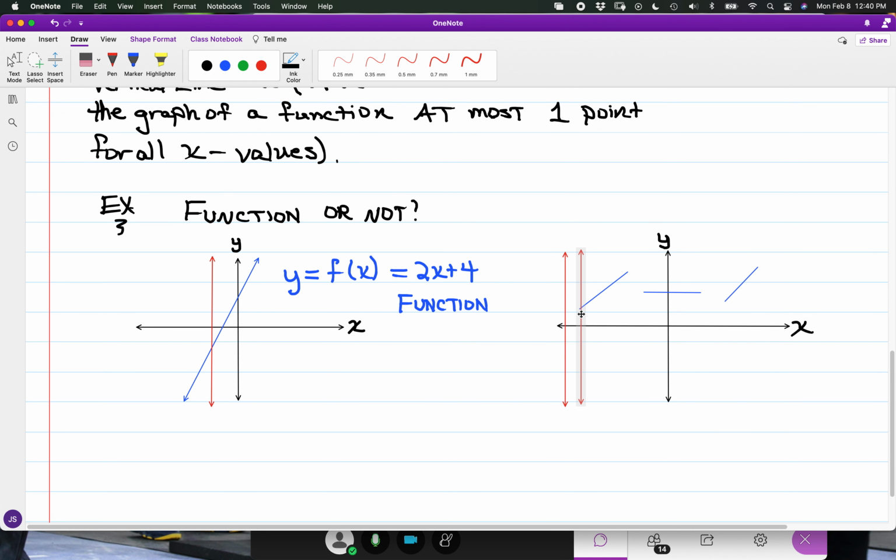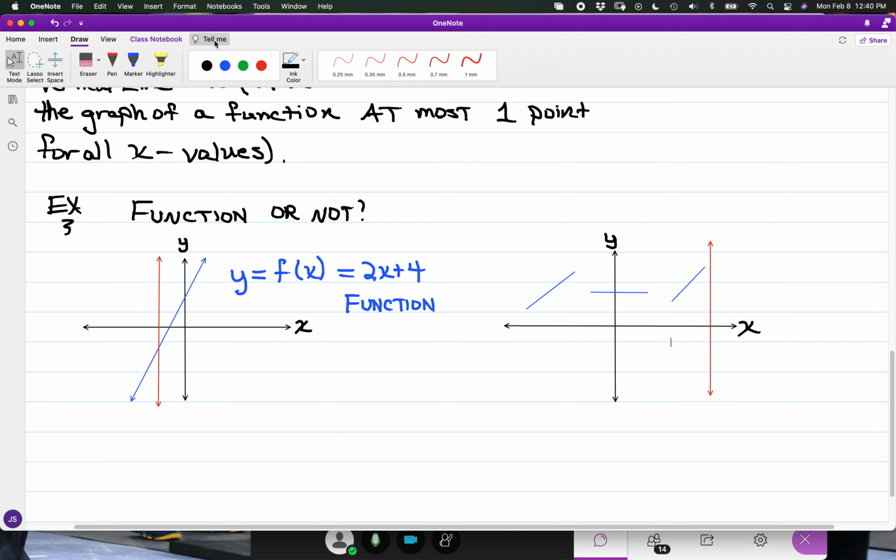And once you get to this first line segment section, along each x value you have a meeting at 1 point, and then there's a bit of a gap, so you have no point of intersection. Then we have this horizontal bar, so again you have an intersection at most 1 point, and then there's a gap. And again, going through each section you have the intersection at most 1 point. So this particular portion is going to be a function.